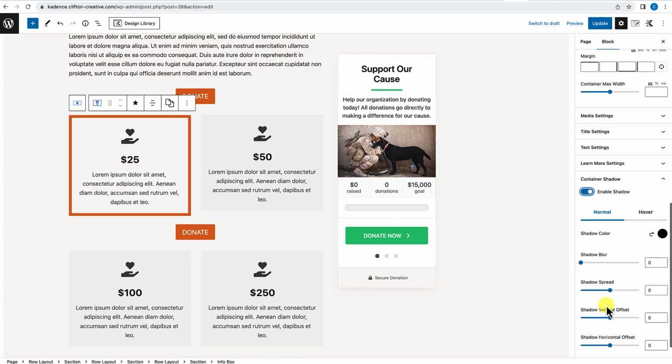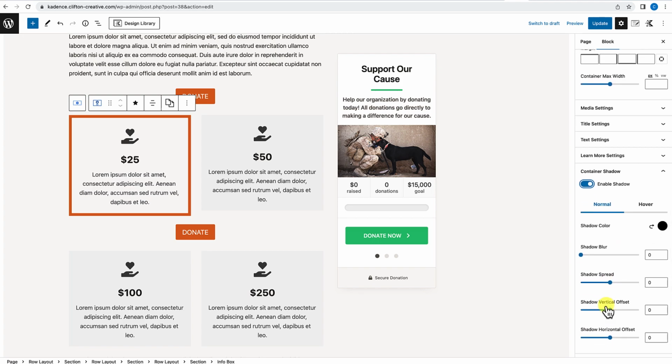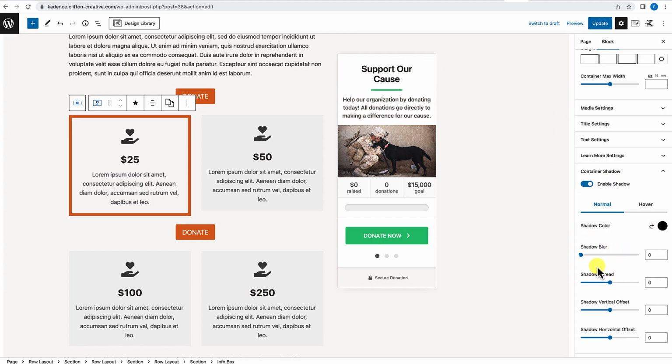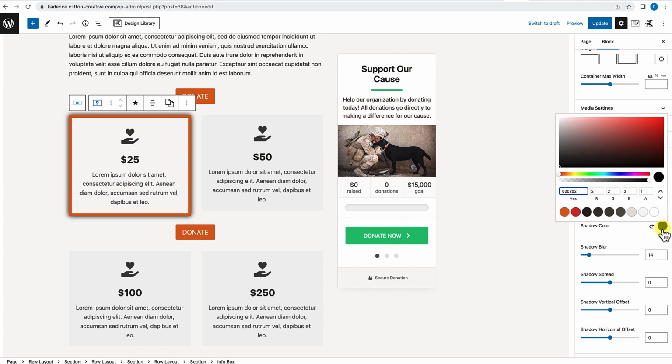What we want to do is increase the blur of it a little bit. So I'm going to make sure that this is selected, and over here we can increase the blur so you can kind of see that right there. We'll go to about 14. Then I'm going to select the shadow color, and what I want to do here is reduce how harsh it is.